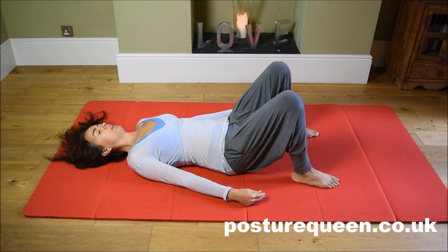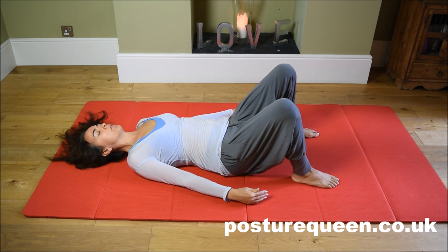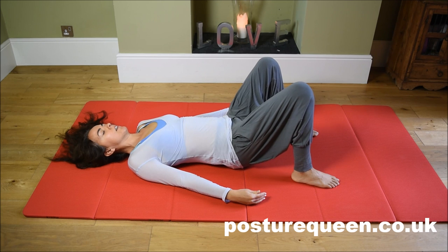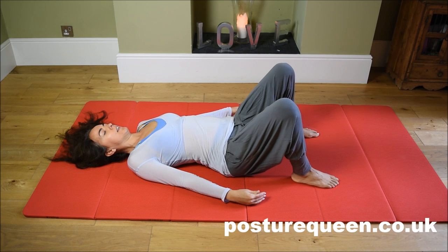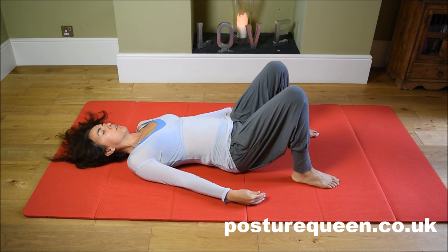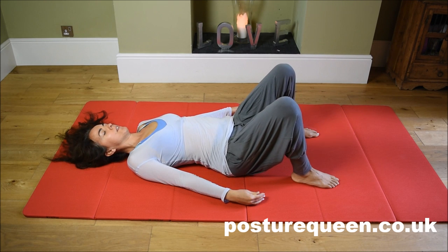And now what we're going to do is take the pelvis around in a full circle. So start with whatever direction comes natural to you. And this time just take the pelvis around a whole circle of the clock. And just notice how that feels. Do you feel that it is a nice round circle, or it's not so much of a circle, it's more oval? And is it smooth or a jerky movement? Just notice. And if you find that the movement is not so smooth, just go a little bit slower and see how you can improve that smoothness in the pelvis.